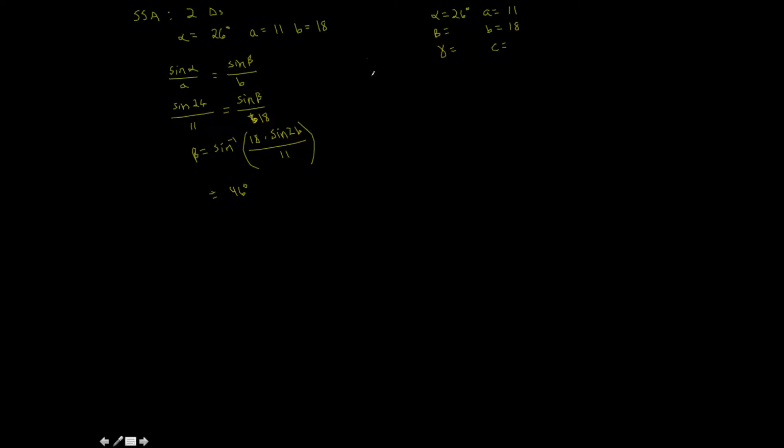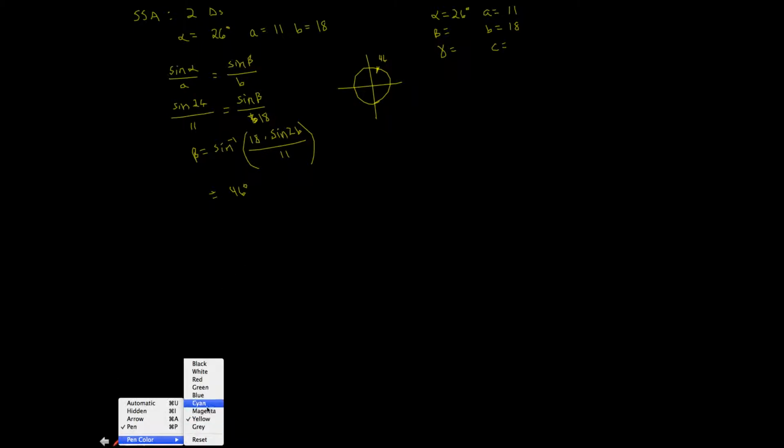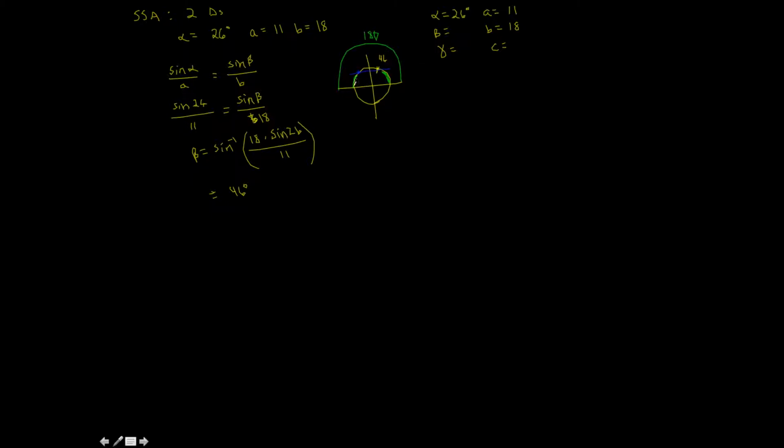Alright, same bit of info here. We have 46 degrees right here. So that means we have another angle somewhere on this unit circle. Now, because it's sine, we know it's right here. We have another angle that would give us the same sine value, just like we learned with inverses. Because the distance all the way around here is 180, we can subtract 46 from 180 and get this angle right here. So 180 minus 46 is 134. So this particular angle is 134 degrees.